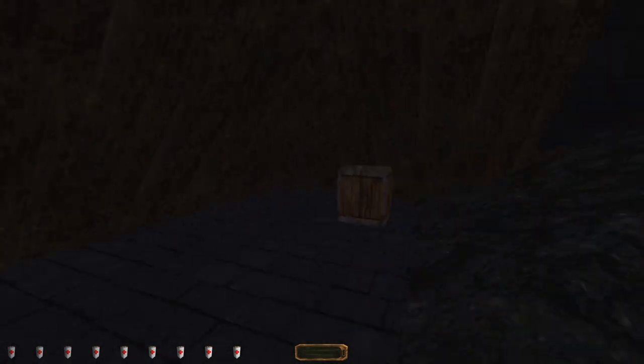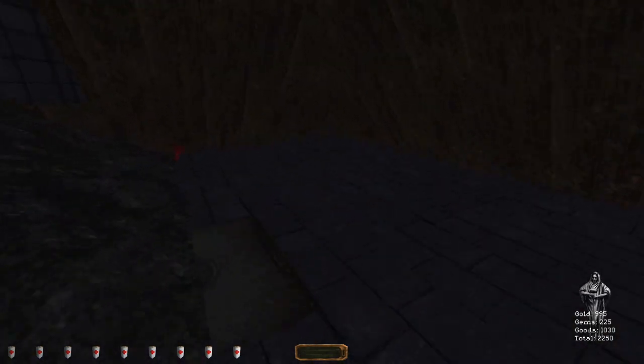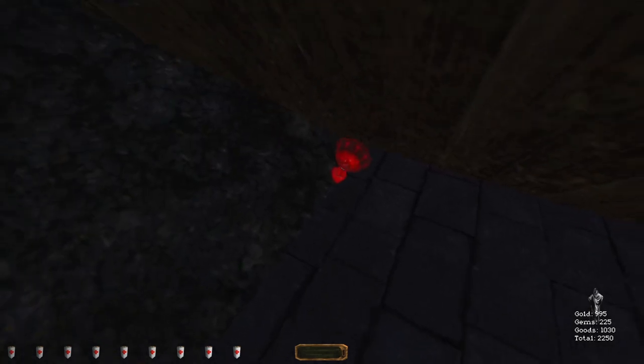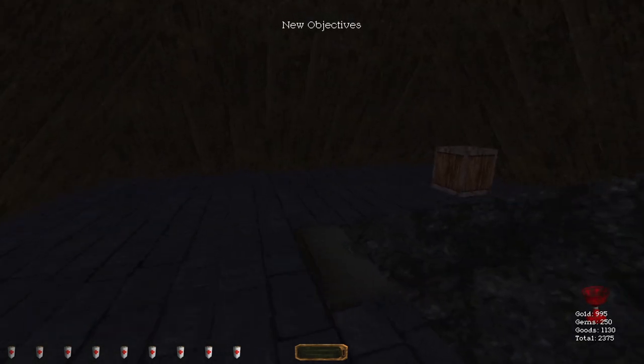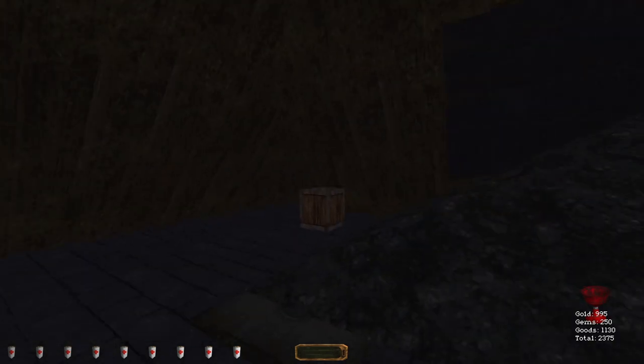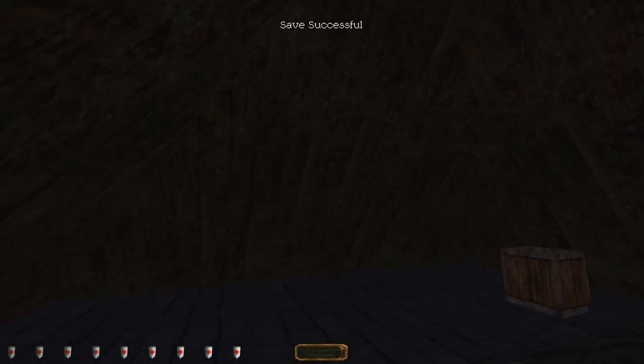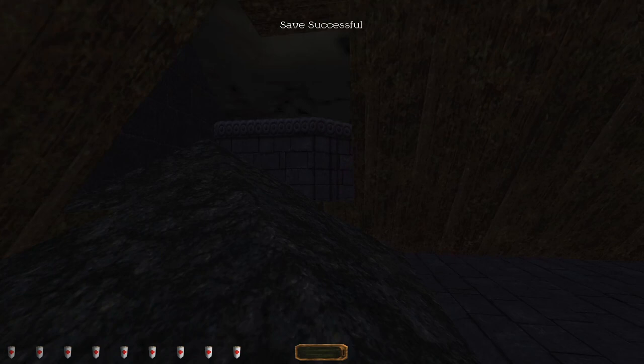Okay, the trapdoor isn't going to open. We've got a box. Well, you know, some loot is good. I was hoping for something more. What's this? It whispers to me. New objectives. Bingo! This anti-camerite chalice will surely fetch a tidy sum from your fence. Bonus. Okay. I think Whispering was here already, maybe, but it is just loot there.